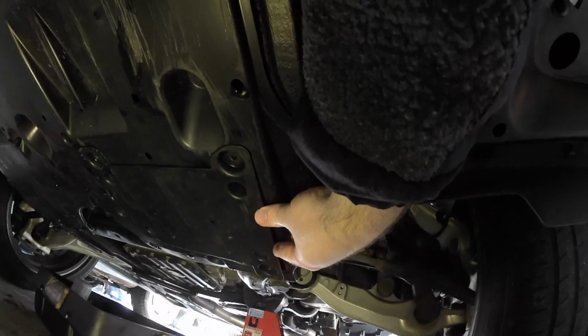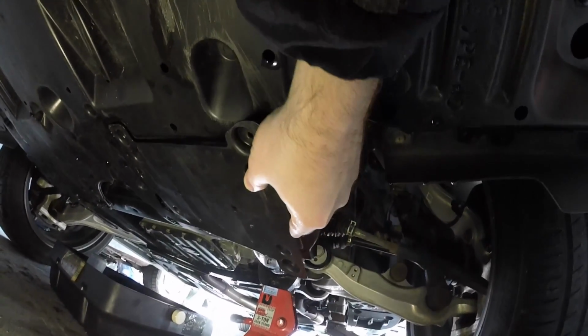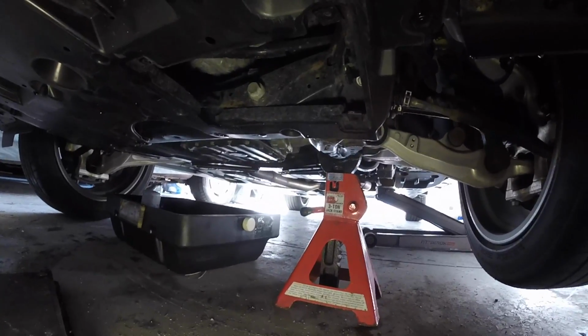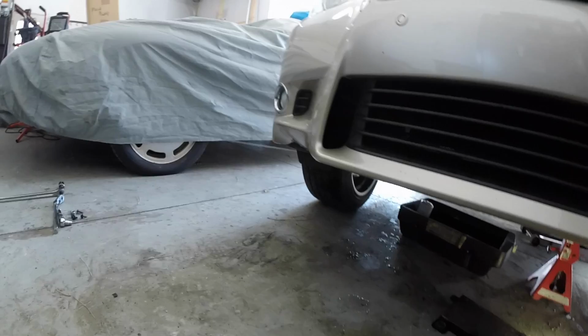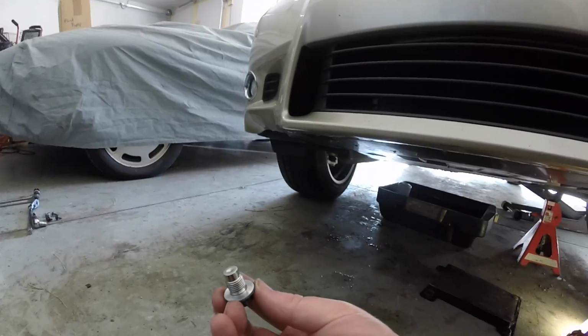Once all the bolts are out on the oil filter cover, it should just pull right out, like so. And once you have that out, your oil should be done draining from the oil pan. So I'm going to go ahead and install my clean oil drain bolt and also a new gasket. So I'm going to go ahead and get that installed now.